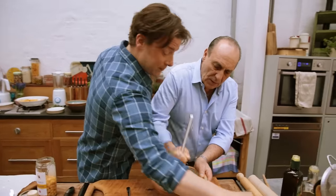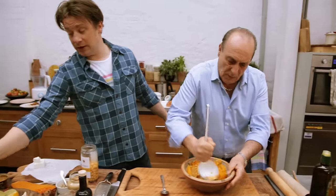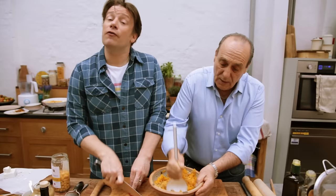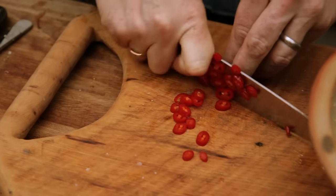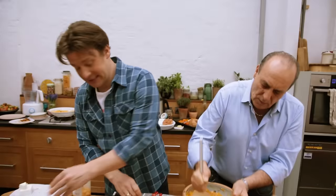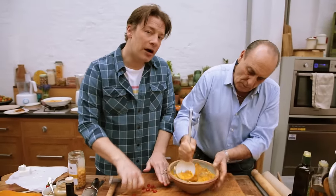Okay, we're going to season it with salt and pepper. I personally like some spice with it. I think Gennaro would agree. I would agree, chili is the best one. A little fresh chili goes in. If you had grilled peppers, you can make your expression of hummus as simple or complex as you feel best. We are going to add some peanut butter, just to give it that kind of back note.